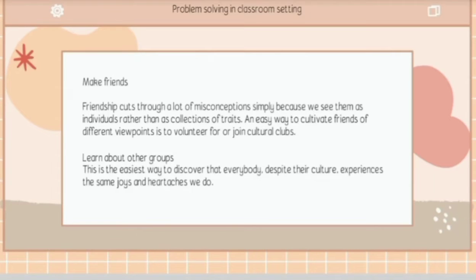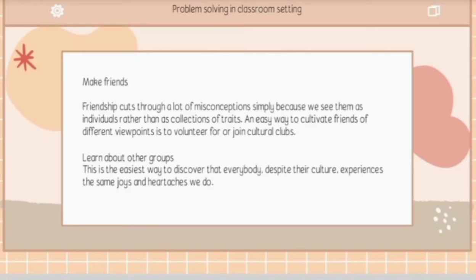The first is making friends. Friendship cuts through a lot of misconceptions simply because we see them as individuals rather than as a collection of traits. An easy way to cultivate friends of different viewpoints is to volunteer for joint culture clubs.